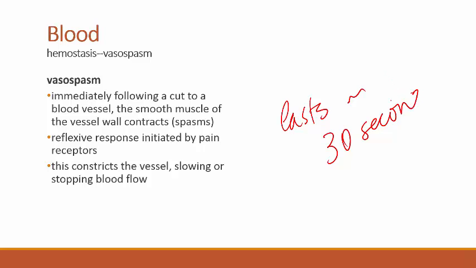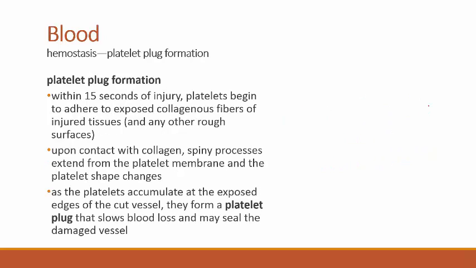And the vasospasm lasts about 30 seconds. I'm sorry, not 30 seconds, 30 minutes. Boy, as soon as I wrote that, I realized that's not right. Okay, so first step, vasospasm, begins almost immediately and lasts for about 30 minutes. The second step of the process is platelet plug formation, and this begins within about 15 seconds of injury.